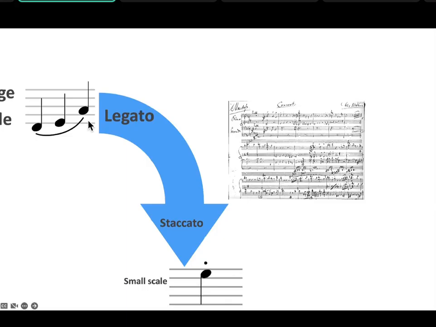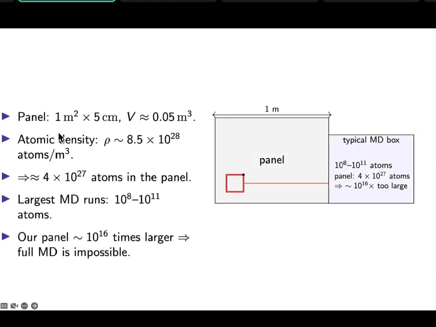And legato is linked. And at the macroscopic scale, everything looks like it's linked. Everything is connected. And from far away, you don't see the discontinuities or the little gaps between things and the jumps and the atoms and the molecules and the interfaces. All of that is not visible. But at the macroscopic scale, you do see that. So what we do is we effectively orchestrate the music of materials in a certain way.